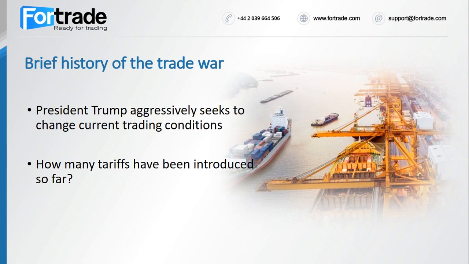Since Trump's election, the world's two largest economies, the US and China, have been locked in an escalating trade battle. In 2017, the US launched an investigation into Chinese trade policies and has steadily imposed tariffs on Chinese products from 2018. So far, the US has imposed 3 rounds of tariffs on Chinese goods totaling more than $250 billion. China has responded by saying the US has launched the largest trade war in history and with its own tariffs.